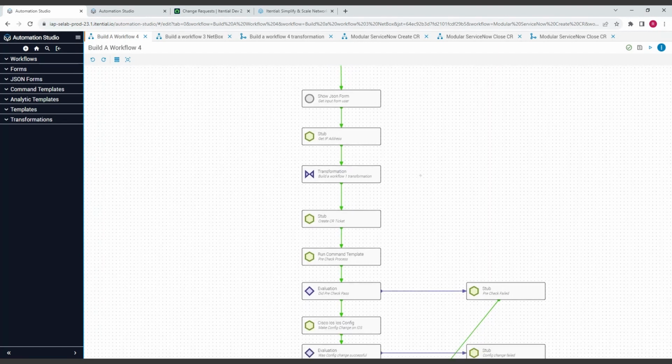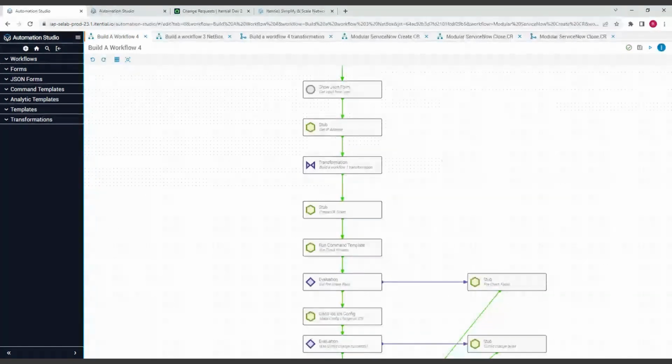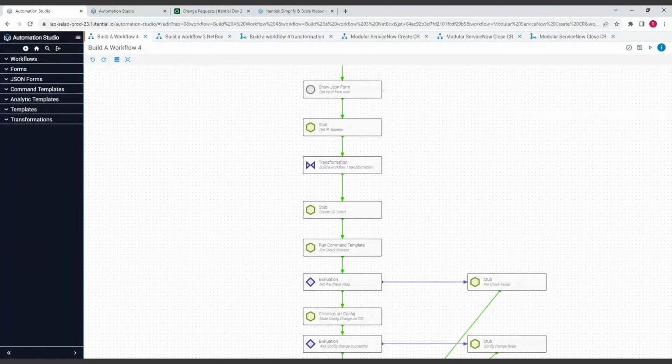We have our transformation. Originally we built it so that it would take the user input form that gave us the network device and a port description, because we're bringing up a new interface, and turn that into a set of CLI commands that can be pushed to the network device we have selected from that form. That's what it was built for. We're going to be updating it because now we're getting more information that can be used for the config changes. In this case, it'll be an IP address from NetBox. So we're going to update that in a minute.